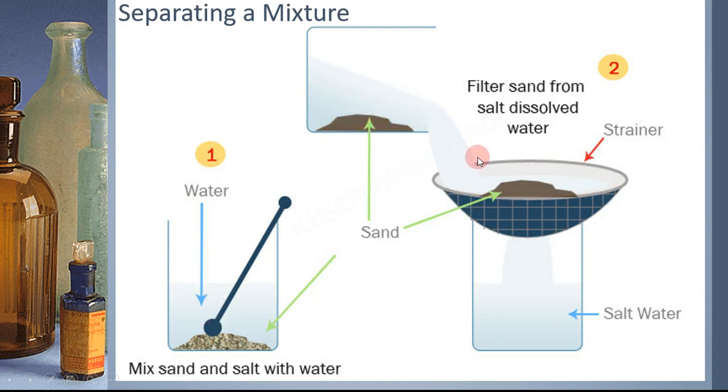So then you could pour the whole thing into another flask that has a sieve right here, a strainer, to catch all the sand, and then I would have down here salt water. So now the question is, how do I get the salt and the water separated? That's a harder thing to do, and I bet you already know how we do it. We boil the water away, right? If we boil the water away, it'll leave the salt at the bottom of the container. You could also leave the container sitting in a warm windowsill, and after time, the water would evaporate away, leaving the salt behind.